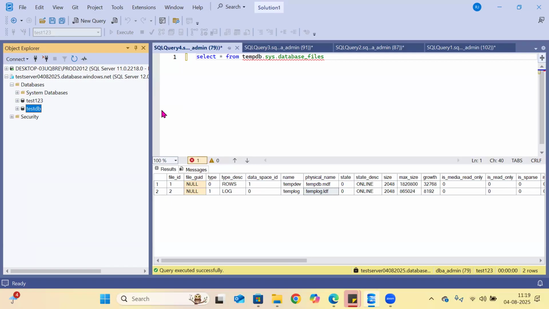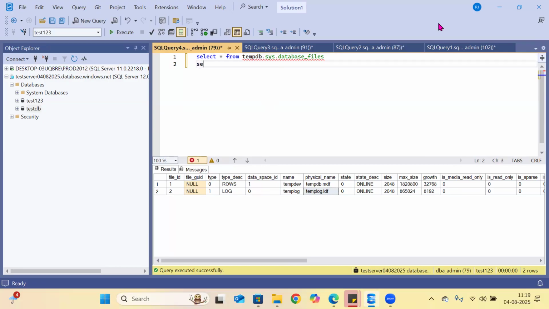Okay, so again I'm asking one more question: who is going to manage the patching in PaaS? In the beginning I told you, because there is no operating system, the patching will be managed by Microsoft only. You don't have to take care of patching in PaaS, right? So you cannot upgrade any server. In PaaS, you will be using the highest version, and everyone in the world uses the same version only.